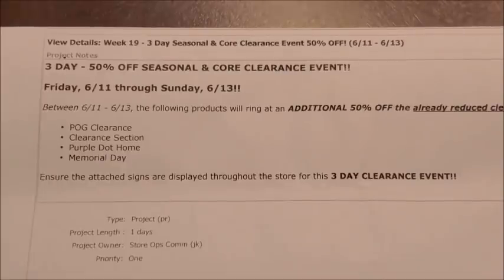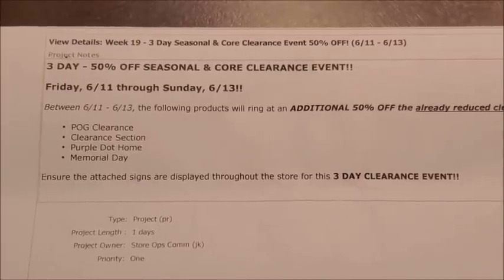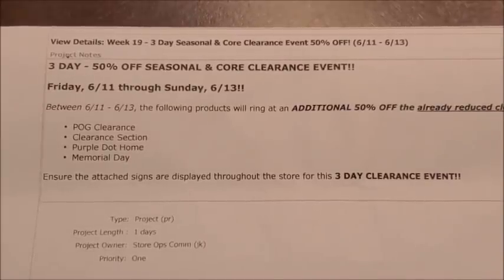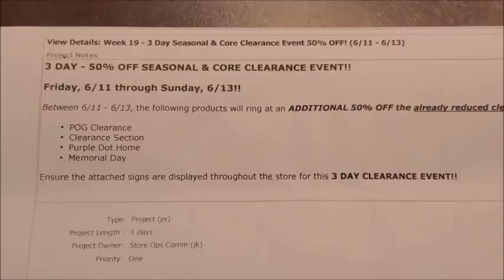We've got tons of items that are included. I have a list of all of the items that have been discontinued for the entire year of 2021, so I will give you guys all of those lists in the video. Please feel free to screenshot those lists so that you can go into your stores looking for these items and you'll know exactly what to be on the lookout for.